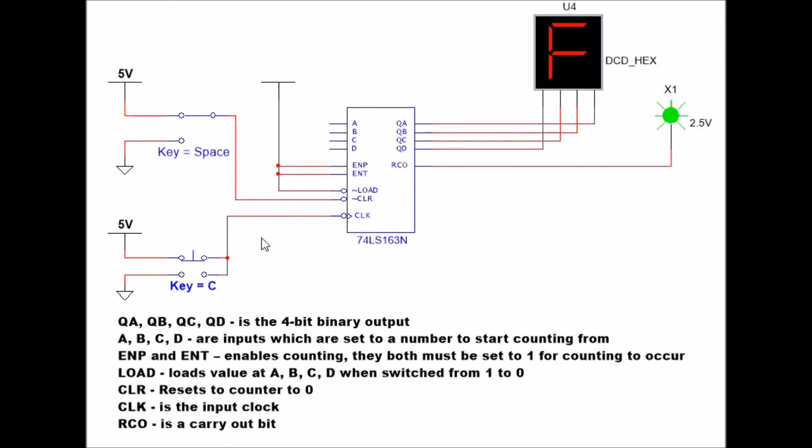So actually, let me just hit the clear, and you can see what goes on here. So let's say here I am counting along: zero, one, two, three, four, five. If I flip down, I just flip this key down to the clear, notice it did not clear the seven. It did not start it at zero until I hit the clock. So this is referred to as a synchronous clear. It only clears... Let me do it again. I'm counting, here I am counting. Now I'm going to hit the space key. The switch is going to come down. Notice it did not clear until I clock it again. Then it goes to zero. It's a synchronous clear because it doesn't clear until the clock goes again. It's synchronized with the clock.